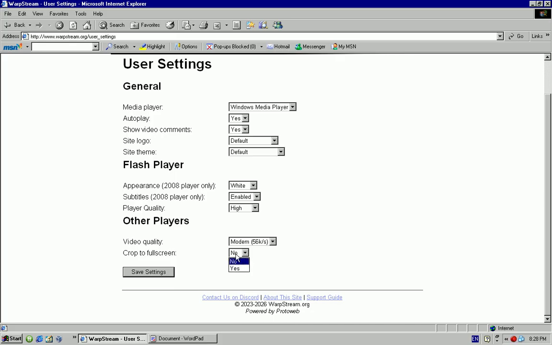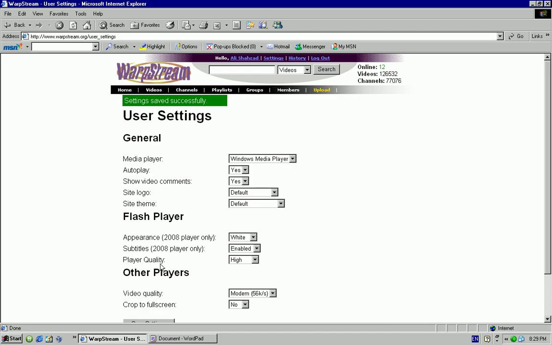Connection speed: modem, 56K dial-up connection, ISDN, DSL, cable, etc. I'll select my Windows Media Player. Then I'll save the settings.